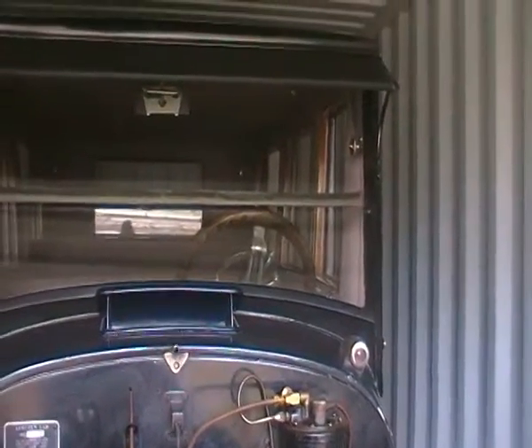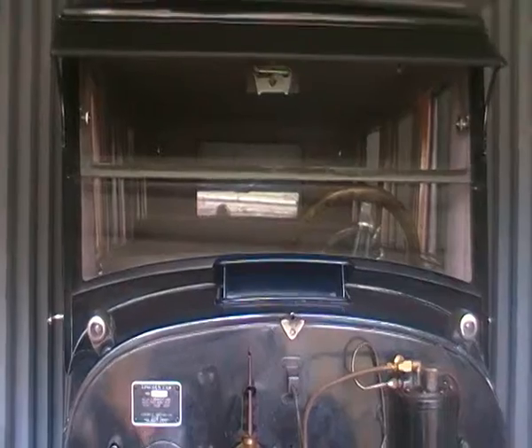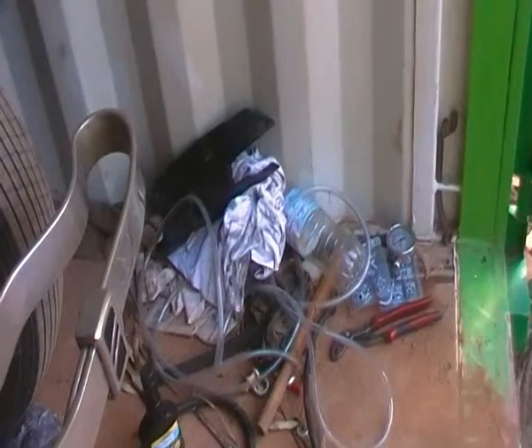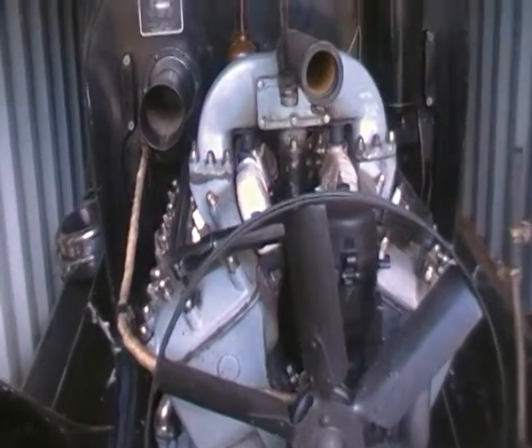The entire car is overbuilt — it's incredibly heavy. It's also very difficult to get in and out of the front seat because it's really designed for passengers; front seat passengers didn't get much room, so it's a bit like getting into a Model A Ford in some respects — very restricted. But the back seats are exceptional; you can stretch right out in there. The car stands well over six feet six inches tall floor-to-ceiling, and is just about a foot short of the length of the container — about two feet six inches or something like that. Very interesting vehicle. When we've got it all fired up and ready to go we'll put the camera back on it and see what comes out.